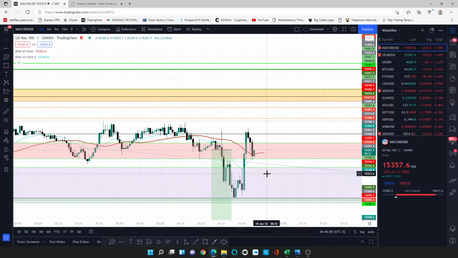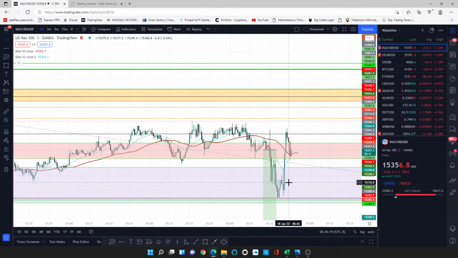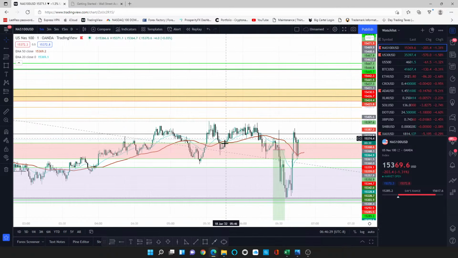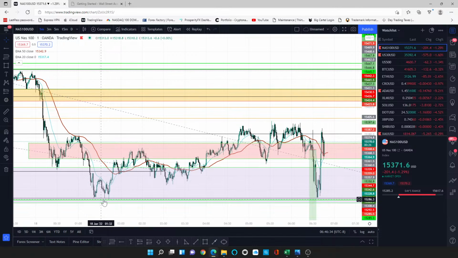Man, my bias is sell still. And the reason is, I think I'm gonna put a sell in. But the reason that my bias is still a sell is because it never broke these levels right here. Not yet, at least. And it broke all of these lows right here, except for this one, right?